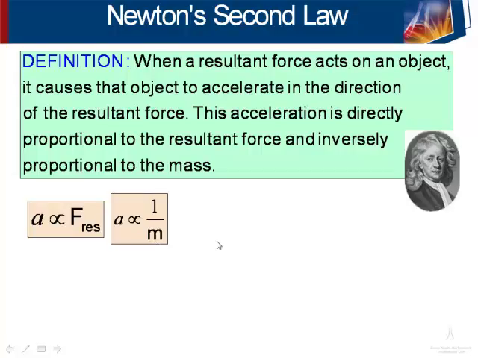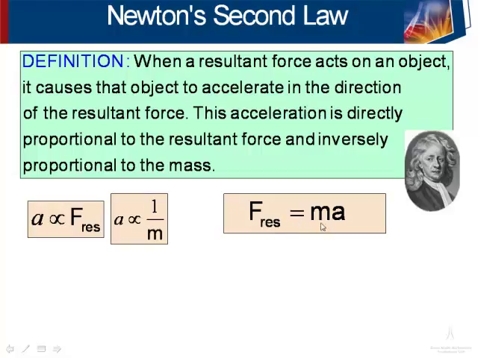These are then combined into this equation. Can you see resultant force equals the mass times acceleration? Here you can see proportion. The resultant force is directly proportional to the acceleration, whereas the acceleration, if you divide through by m, will therefore be proportional to 1 over m if you use m on this side of the equation.